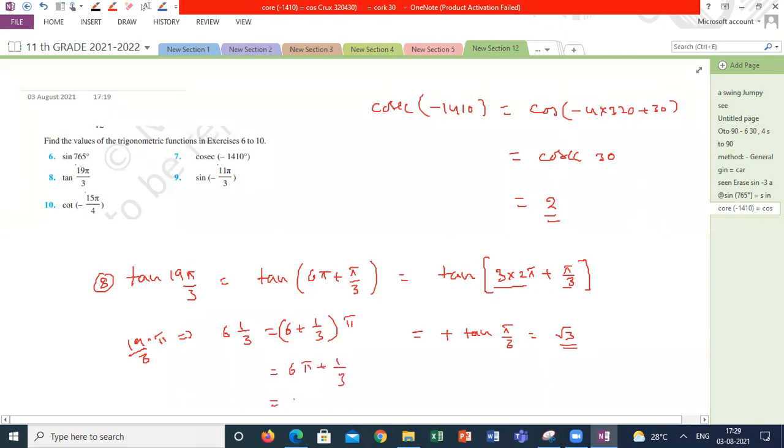This is nothing but 3 times 2 pi plus pi by 3. So 3 complete revolutions plus pi by 3 means first quadrant. It is supplementary angles. You will get even multiples of pi by 2, which means supplementary. So tan is positive, tan will remain tan, and the angle is written as it is. So root 3 is the answer. Is it clear, guys, how I got tan 19 pi by 3 is root 3? 3 simple steps. Guys, anyone having any doubts, please let me know.